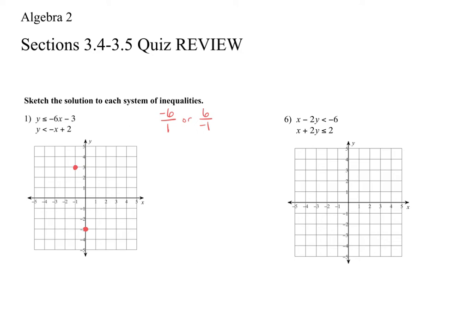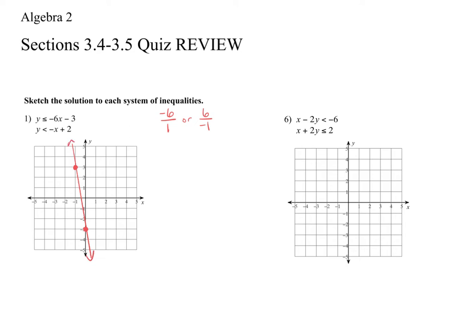Now that I have 2 points on any line, I can graph it. I just need 2 points. And so once I have that, I am going to connect those 2 dots and I'm going to graph it. I do need to decide if this is a solid or a dashed. Is this particular guy solid or dashed? Why do I know that? Or equal to. That's really important. Or equal to. So I am going to do a solid line here, right? And then I am going to move on to the next line.